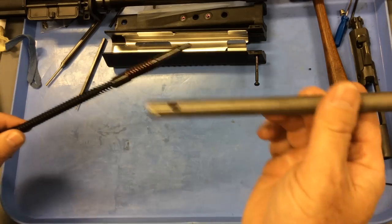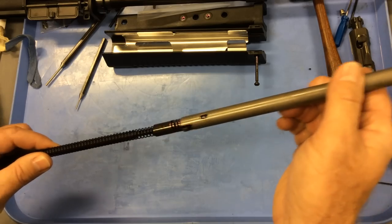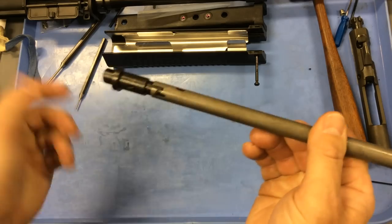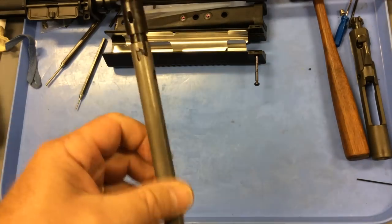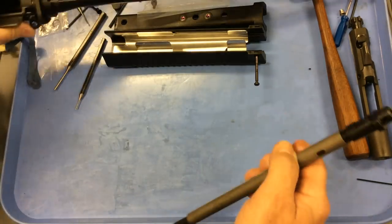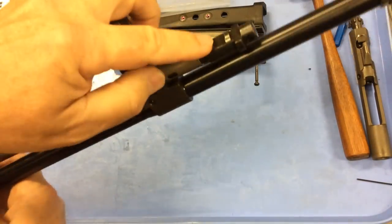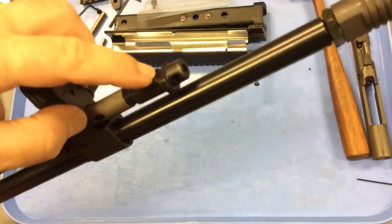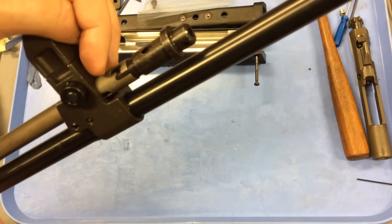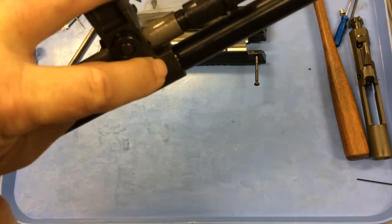All of these parts are then held in position and retained by this outer sleeve, and it just makes this whole system one unit, held in position with spring tension, and it's ready to just slide in as a unit back into the rifle. When you do that, we're going to just put this through the front. The flat part of the collar is going to need to be down when we install it. Once it's fully installed, then you just rotate the sleeve around so that the collar locks it in position with the gas block.